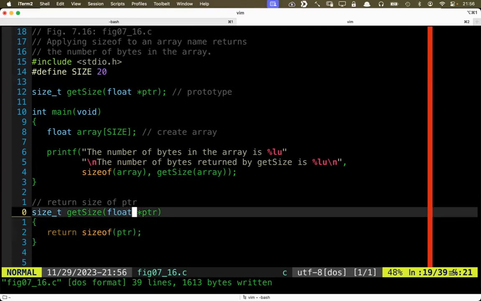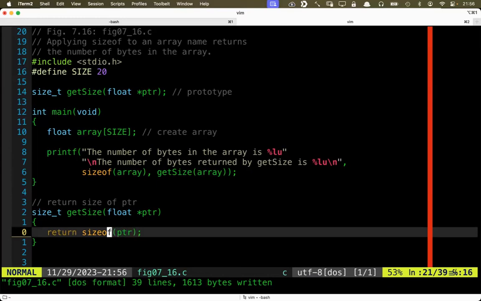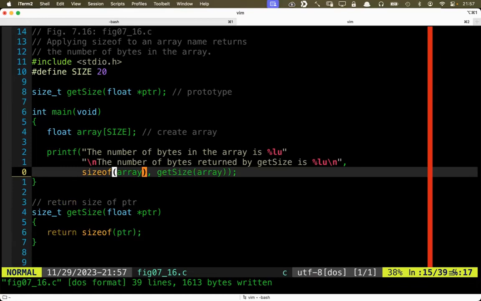We know the array name is the memory address of the first element, and it calls sizeof again, so here we should get the same.